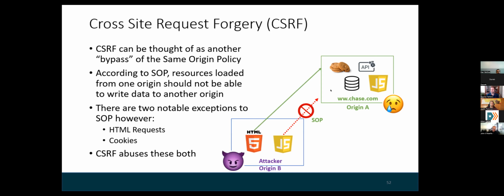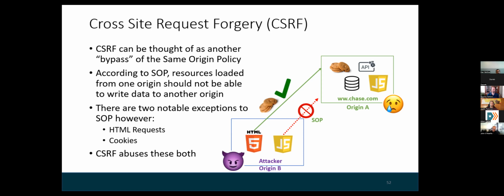JavaScript, the same origin policy blocks that. However, if I host a malicious web page on my origin and it's HTML, and inside that HTML is a form or a link that leads you to chase.com, the browser will actually make that HTTP request to chase.com, and it will automatically send cookies.